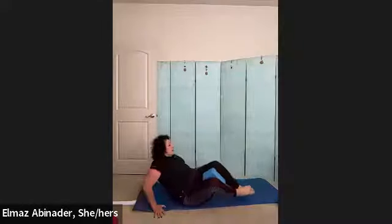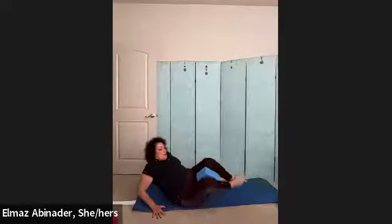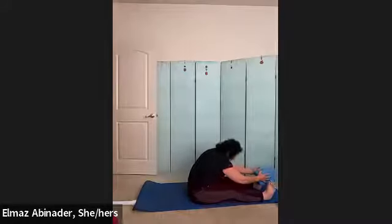Good, 8, 7. Your front arm is going to be bent a little, just keep the position. 6, so don't try to freak out and make it too long. 5, 4, 3, 2, and 1. Put the legs out, reach forward, take your block or tower ball or book or water bottle, and bring yourself back up.